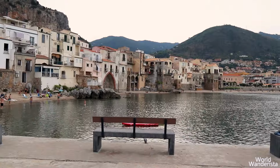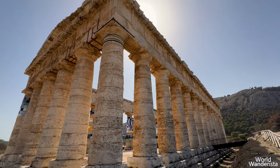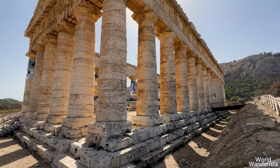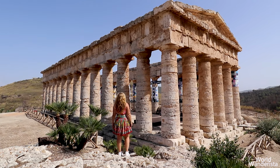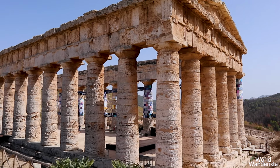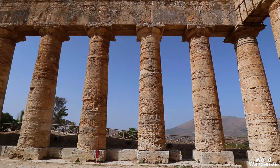The Temple of Segesta can be reached after 1 hour and 10 minutes driving. It is one of the few monuments that have been preserved perfectly intact since antiquity, being completed in the late 5th century, and rises in majestic solitude on the plateau that overhangs the Vallone della Fusa. Segesta was one of the major cities of the Elymians, one of the 3 indigenous people of Sicily.